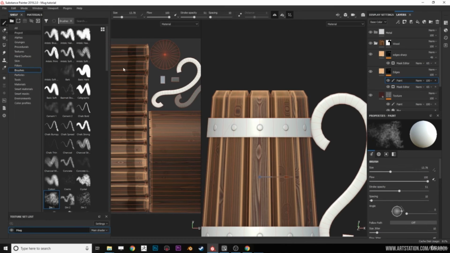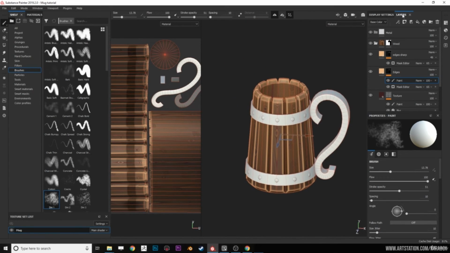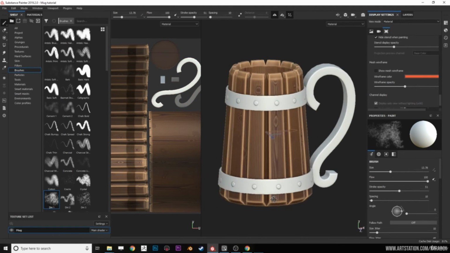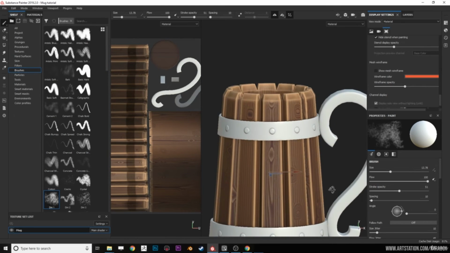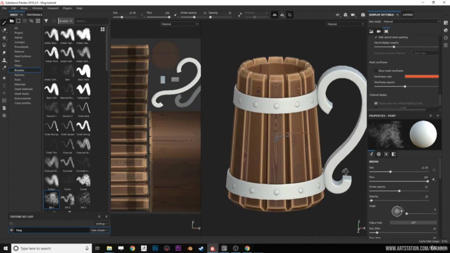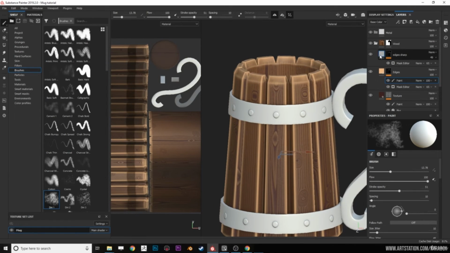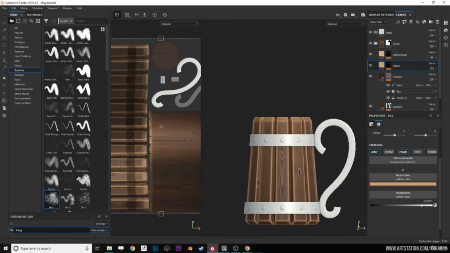Okay, I think this is done. Let's go back to the brush and let's see this from far. Uncheck wire. And this is the result we have right now. I think that this is too contrasted. So let's go here to the edges. I think we can decrease the color a little. Also here, more or less like this.